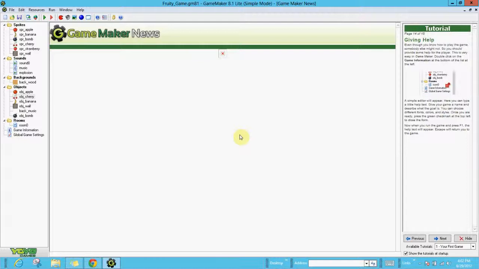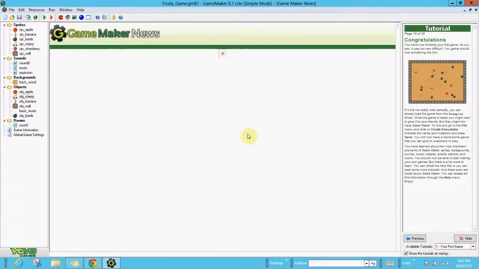And so the last part you're going to want to do after you gave some information about how to play your game is to create an executable, so in case someone doesn't have GameMaker, they can play your game.